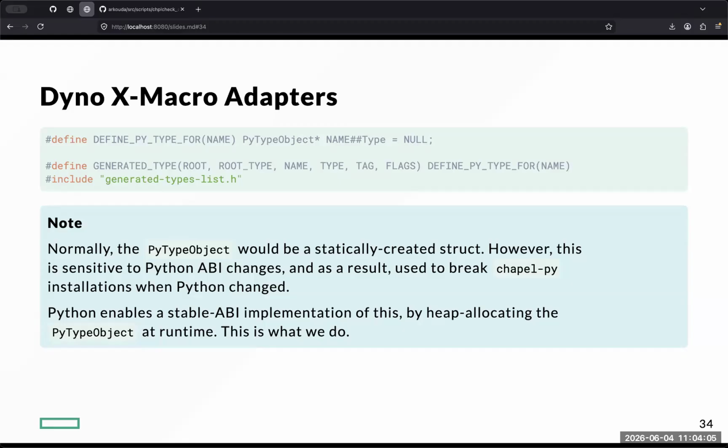So I would assume the heap allocating of the PyType object at runtime is done in Python somewhere. Well, it's in C++. It uses the C++ API. It actually also uses another instance of this generated types list and the X macro pattern. But it's in main, or in a function that's called from main, as opposed to at global scope, which is what this is.